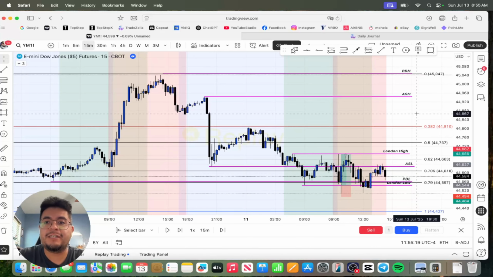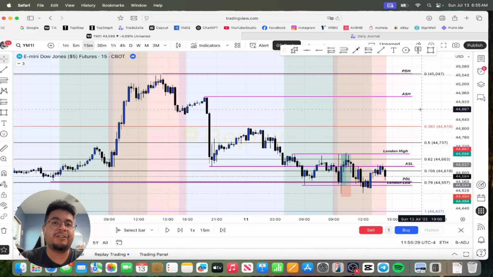Let the trade do what it's going to do. You will be more profitable next week because you're going to follow the rules. You're going to have faith in your strategy. You know better. You've been saying this for weeks that you're going to just place your limit orders at the London highs, London lows, and just do very good.